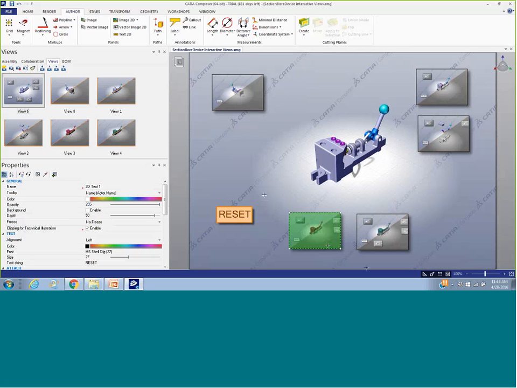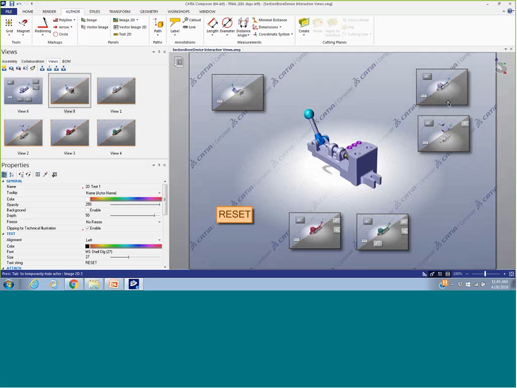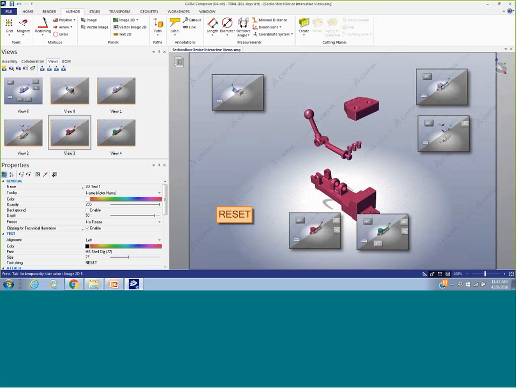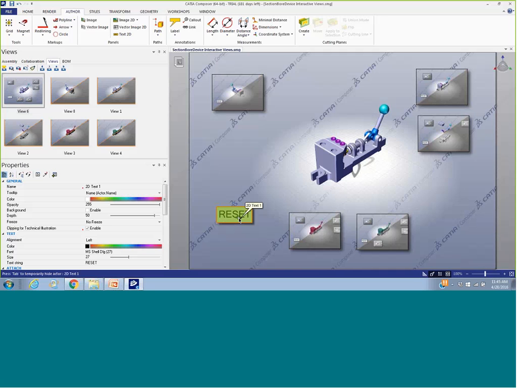Now, to run this, I need to get out of design mode. Right now, design mode lets me change things. I want to go back where I can just pick on it. So if I turn that off and pick on this button here, it's going to turn it around. If I pick on this button, it's going to explode it. If I pick on this button, it's going to unexplode it. This will turn it green. This will turn it red. If I want to go back to the way it was originally, I can just pick on the reset button right here, and it will turn it back to the original. So that's how you would set up an interactive web page or something inside of Composer.